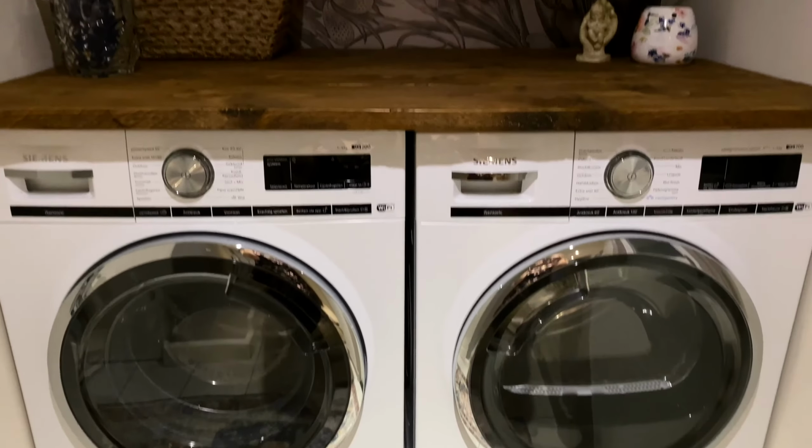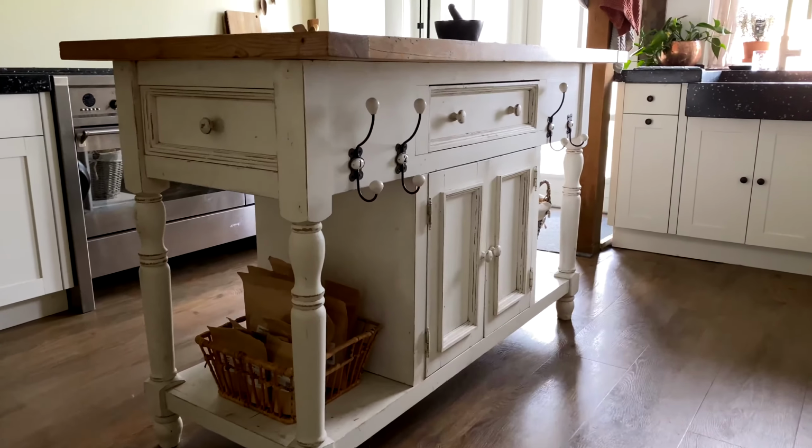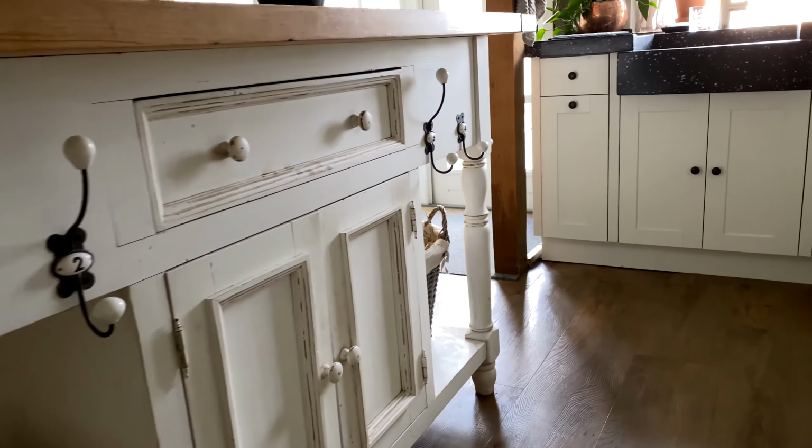Last week you saw me redo my laundry area, and although that project definitely will get a part 2 very soon, I have moved on to a different project for now. We're going to build a new kitchen island. Now this island right here actually came with the house, and I don't hate it, but it's another piece of white in this space. So I'm going to change it up.